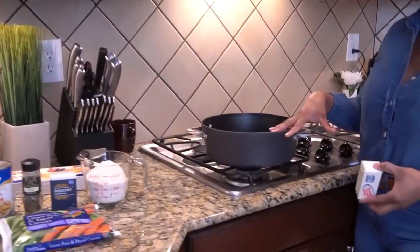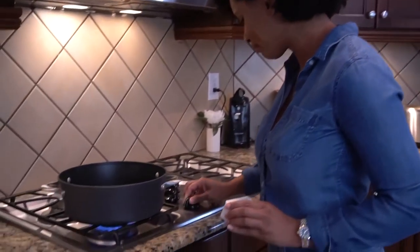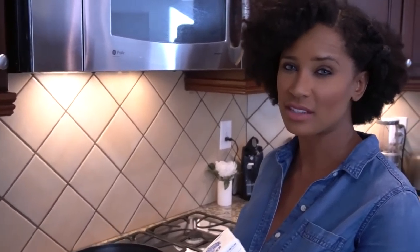First, we're going to start with our pie. You want a good-sized pot. You don't have to have a deep one, but you want something that's going to be able to hold your roux. We're going to start little and then go big and we're going to use butter. Don't put any margarine in my chicken pot pie. If you're vegan or vegetarian, you can modify this recipe to your taste. We're not going to worry about measuring anything — we're going to go off taste and sight. So we're going to get our butter and turn this stove on to about six or seven, medium to medium high. I'm going to start with about half a stick of butter — that's four tablespoons.